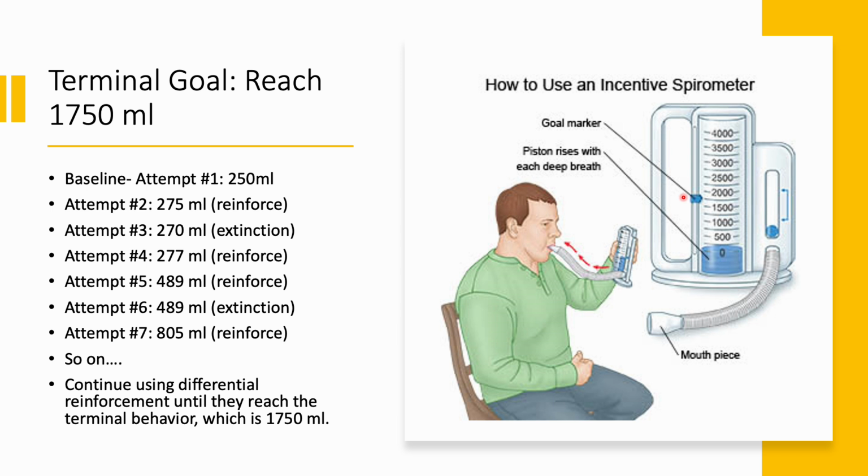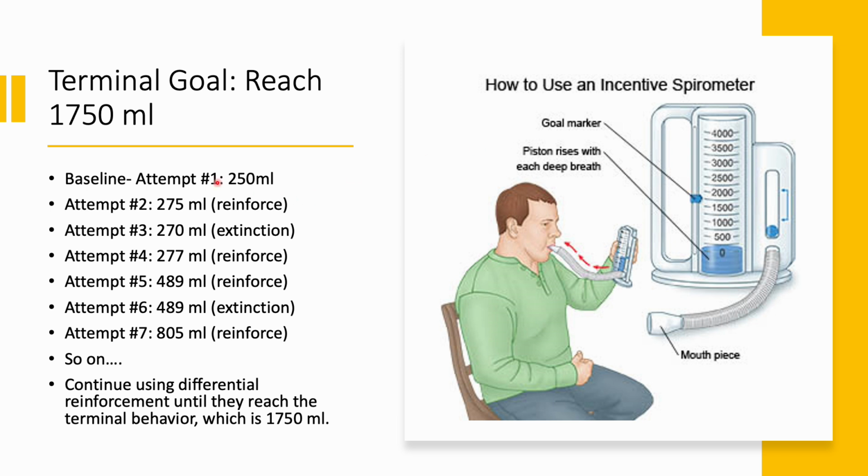I've tried blowing into one of these before. My grandfather has used it before, and he had to reach a specific criteria as well. I tried blowing into it, and it was very difficult for me to reach that specific criteria that he was trying to reach. So when a person is provided with these, that response they're looking for, that terminal behavior, has to be shaped up. It's not something a person can automatically do, but it is beneficial for a person to be able to use their lungs in this capacity. And so this skill has to be shaped up.